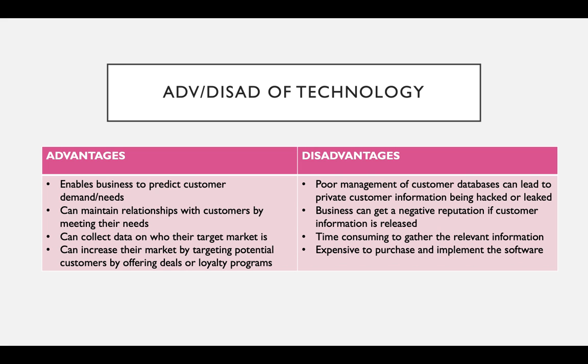And then you've got the advantages and disadvantages of technology. So again, these are all super important. You know that when we give you tables, we're not just giving you them for fun. All right. Enables businesses to predict customer demands and needs. You can maintain relationships with customers by meeting their needs, can collect data on who their target market is, can increase their market by targeting potential customers by offering deals or loyalty programs. All right.